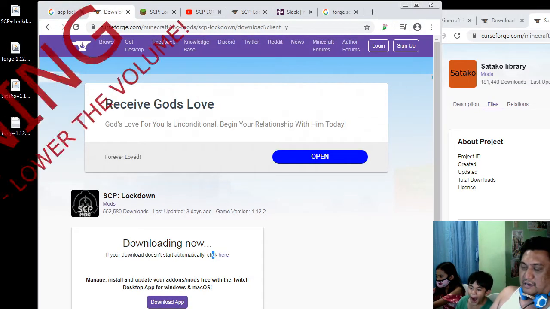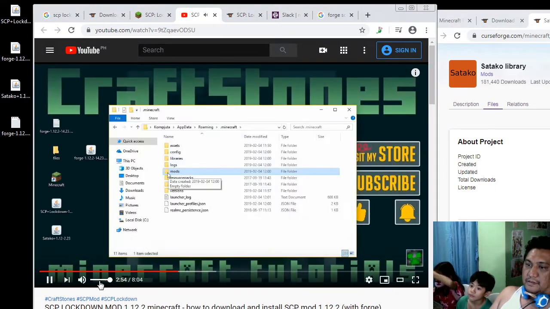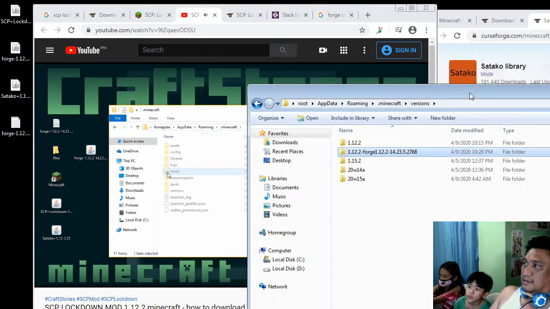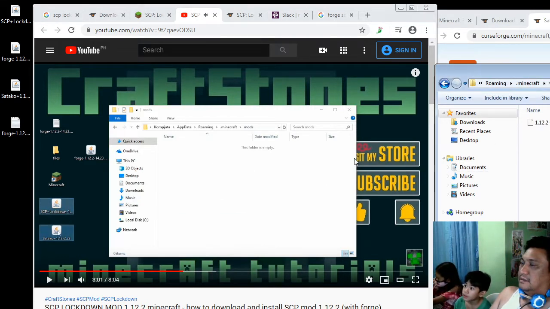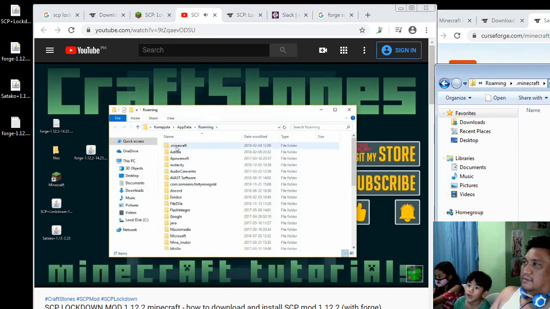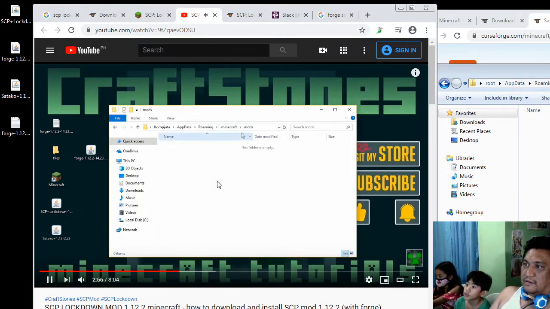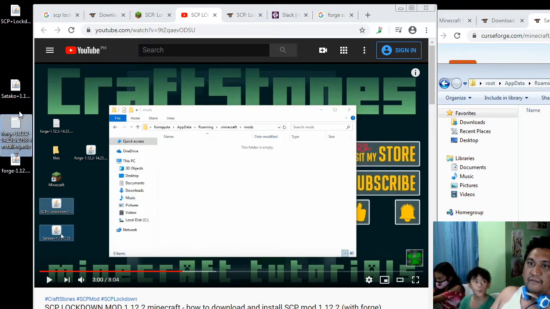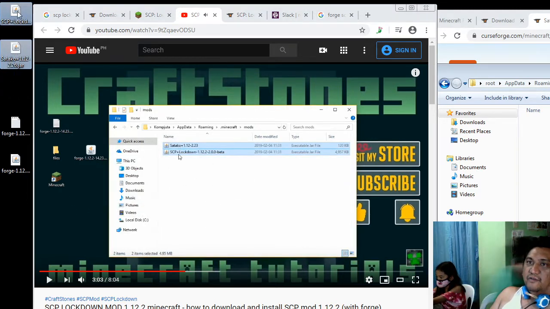Okay, so now we have installed Forge and we'll continue. It's asking to go to the Minecraft folder again. We have that open. Okay, there's a mods folder here now. And I think what he's asking is to copy the Satako file and the SCP Lockdown itself. Okay, cross fingers. Hopefully this works.